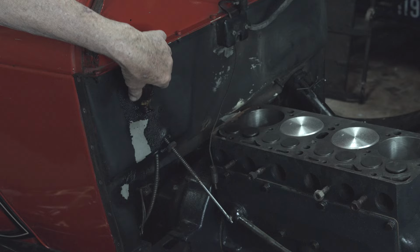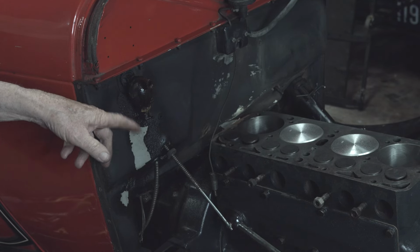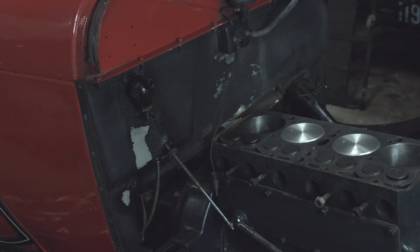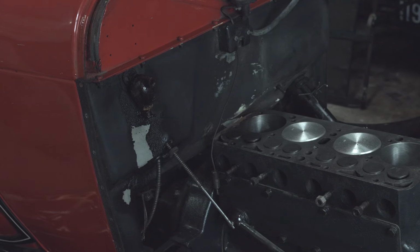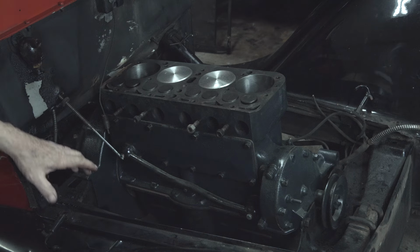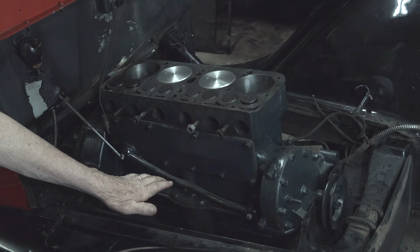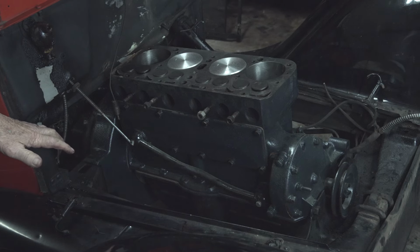Now see, that's solid cast iron, and later on they made them glass, but this particular car was cast iron, and that's your gas filter, as you would call it these days. And the carburetor that we'll be showing you later goes way down here, and the carburetor is made of cast iron, a Zenith carburetor.